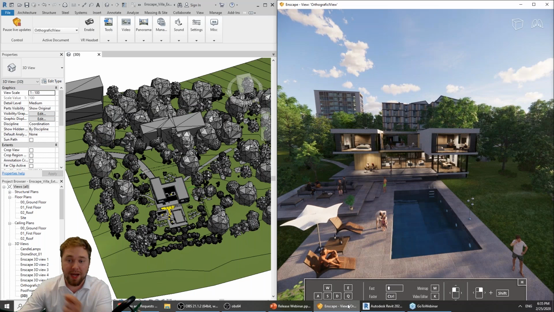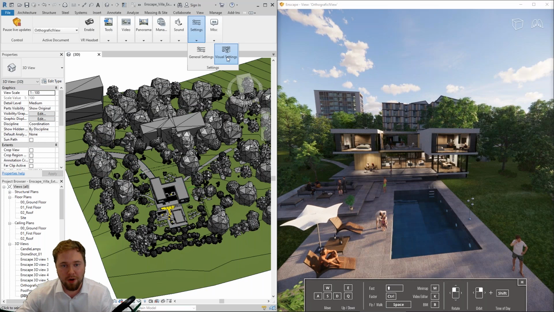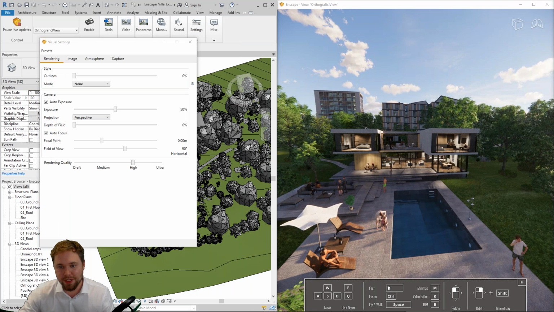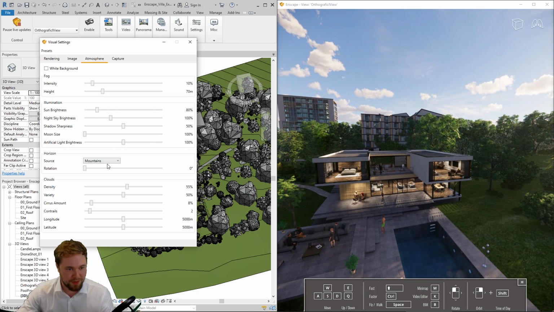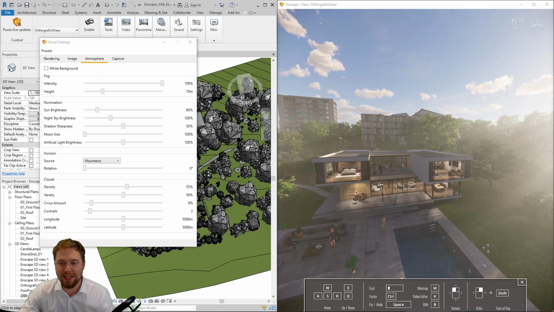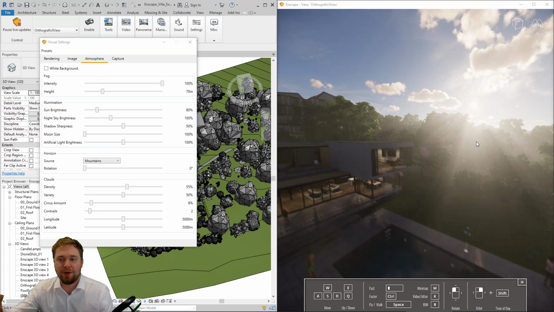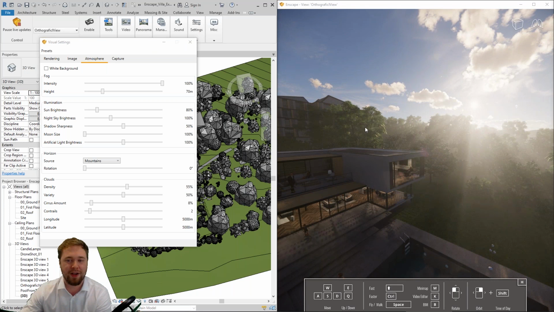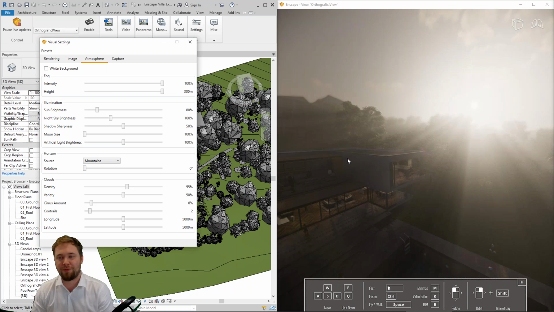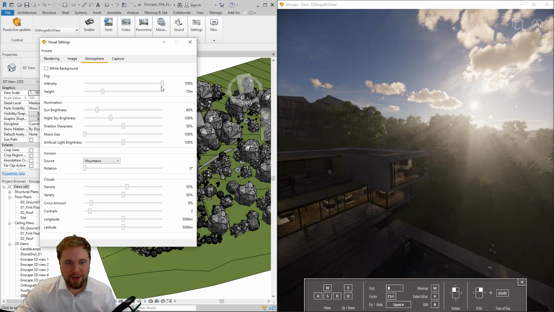By the way, if you've been working with fog before and you did not get as convincing results as what I've shown you right now, let me give you this small tip. Where's our fog? There it is. If you just dial up the intensity, that is great. That is like your early morning fog or something like that. But if you want to have real dense fog, you will need to also dial up the height, and that will really feel like some thick soup of fog. All right, moving on.